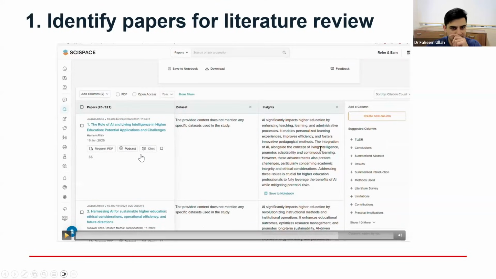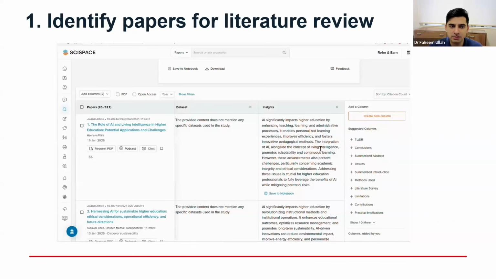And within that, one thing you can do is be more specific. For example, if you think that 921 papers are certainly too many to be included in a literature review, you can be more specific in your query. For example, you can say that I'm interested only in papers published in the last 10 years. I'm interested only in papers published in Q1 journals. I'm interested in papers that are open access. So when you include those kinds of filters in your query, it will definitely reduce the number.